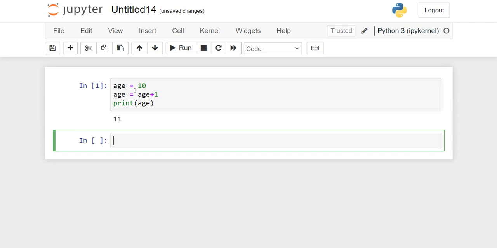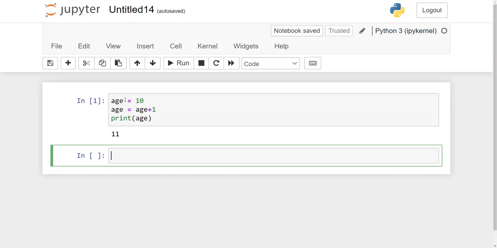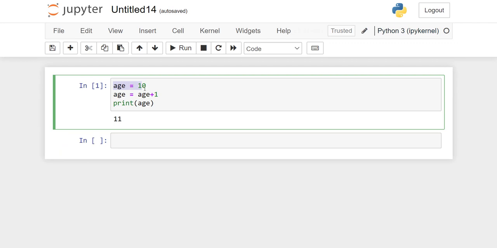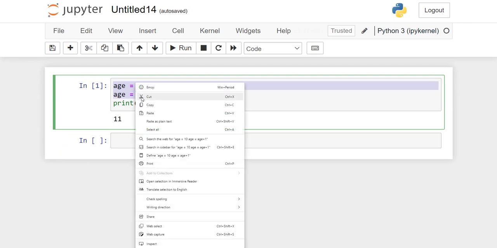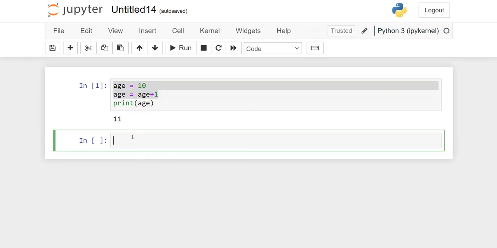You get the answer here. Your age is 11, with an increment of 1.